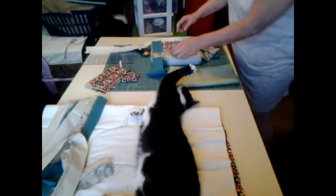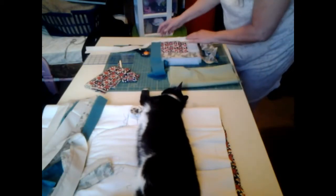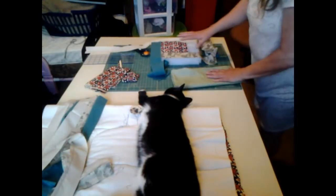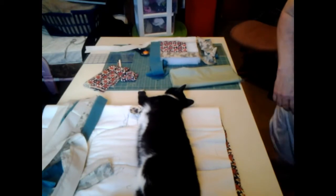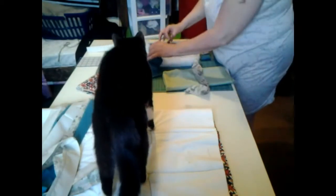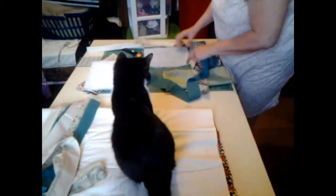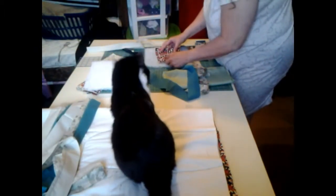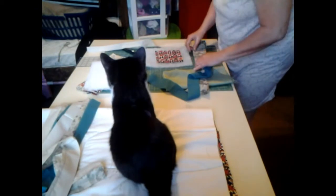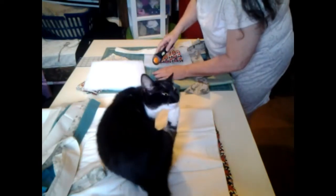Now, the way that I want to do this is you go all the way like that, and then have this one go all the way out that way. And I think I'll show you one block so you'll see what I'm talking about. So I'm going to take all this down, and we'll get one of these and one of these. I'm going to put this one to it, in the middle just as close as I can. Now I'm going to take this one and get rid of that part because I don't want it on there.